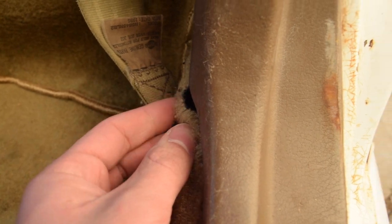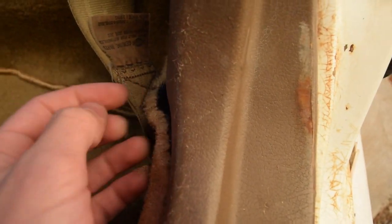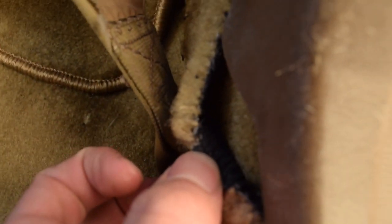All right, so back here behind the driver's seat, I had to cut this all myself. You can see I actually made this too short here, and so it doesn't quite stick in under the trim panel, so I had to put another piece underneath it. So that's not cool, but again, this was my first time.